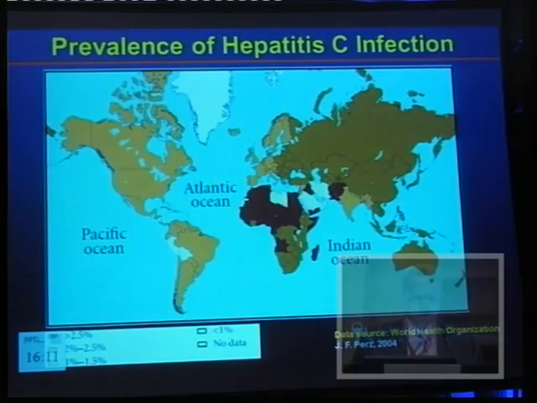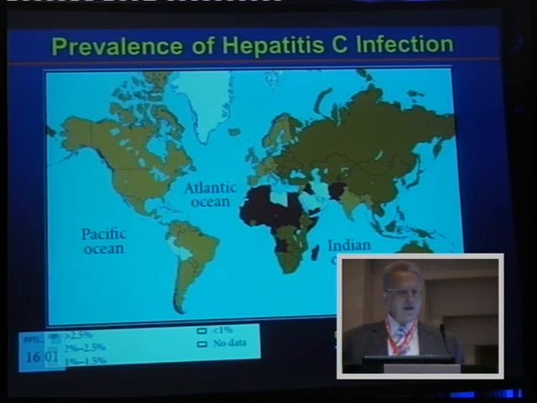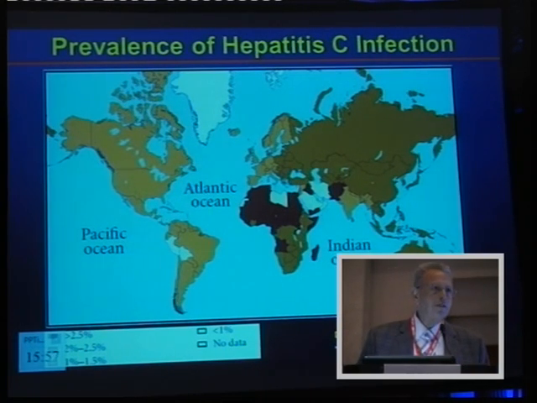The prevalence of hepatitis C, as you can see in this map, is that the main incidence is here in North Africa, and I don't know the exact figure for prevalence in Egypt, but different statements say it may reach up to 30% of the population, and more in the renal population.